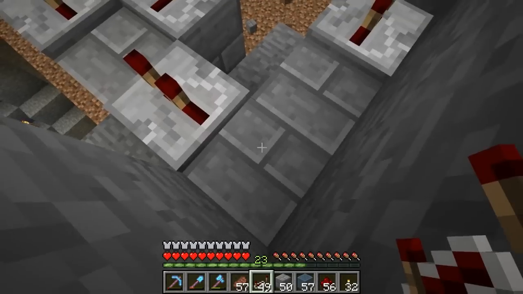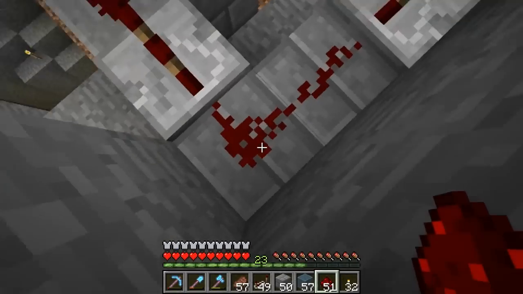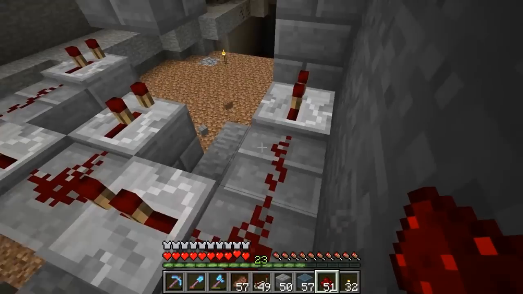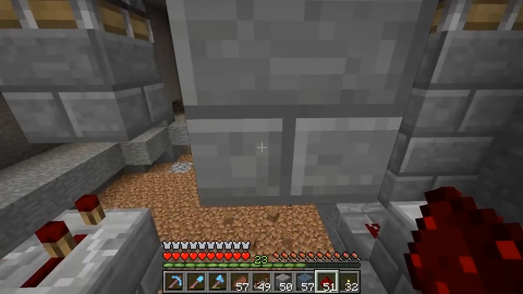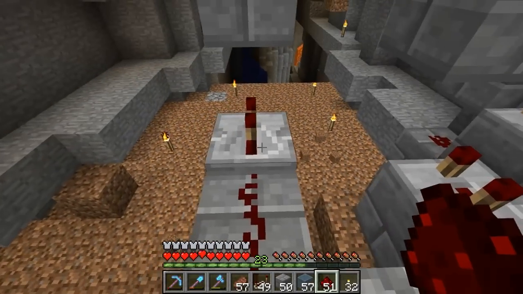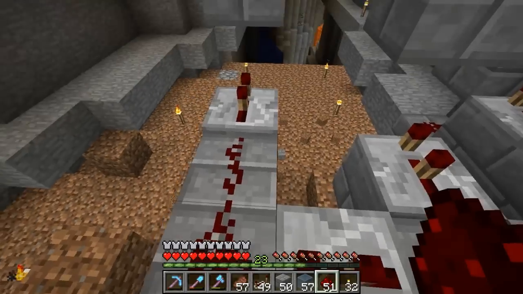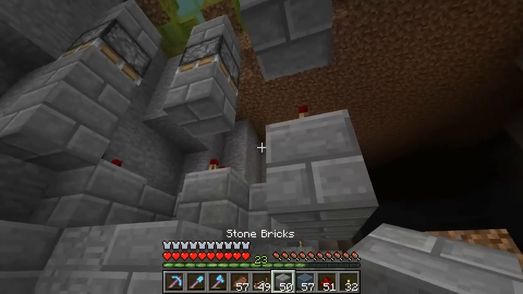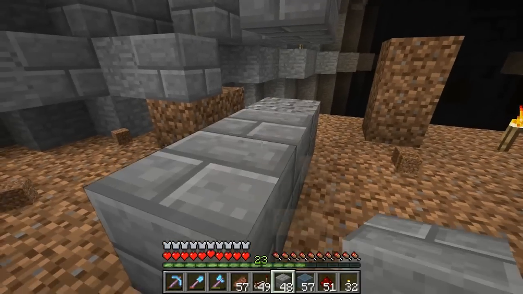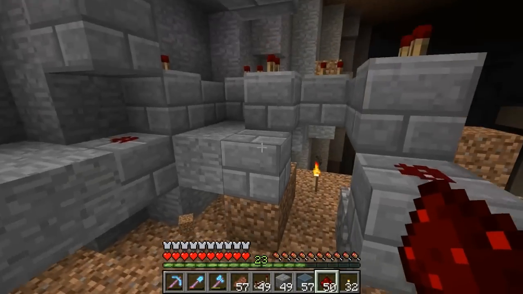So if the signal comes from here, it's going to go to this one first, and then 2 ticks later, it's going to go to this one, and then 2 ticks later. Is it 2 ticks or is it 4 ticks? It'll go to this one. And then all of these will come down. This is some tricky stuff.